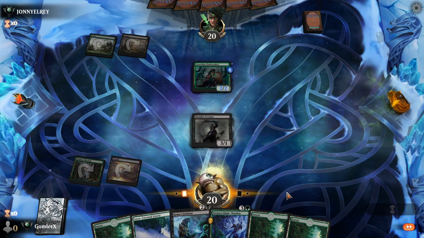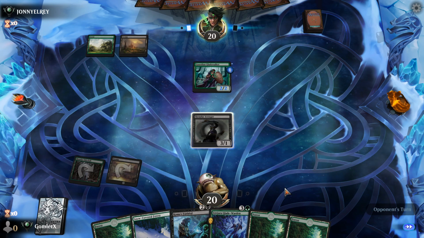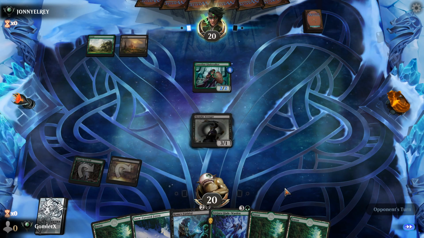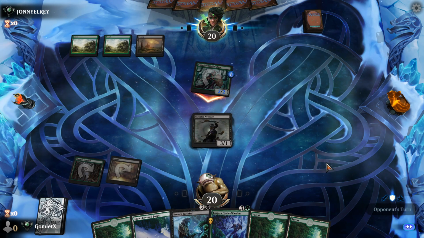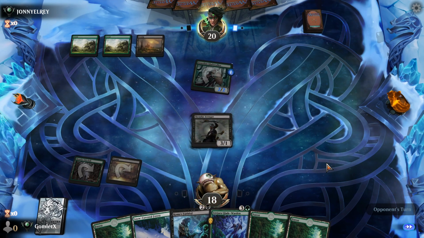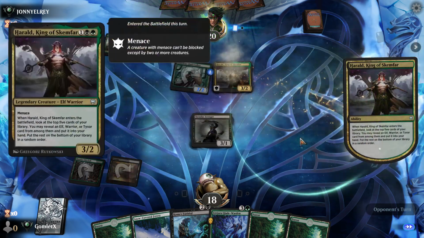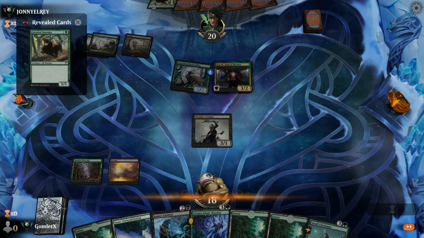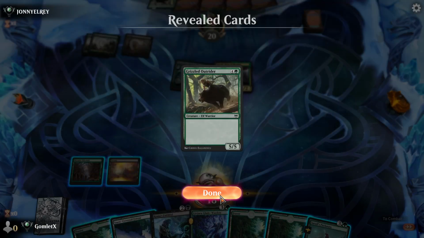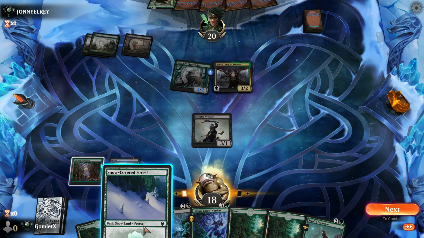Here's the Skemfar Avenger. See what our opponent wants to do about it. They are reading the card. Our opponent starts off with Guardian Gladewalker, just a 2/2 with all creature types. They're on green-black as well, so I would expect that they are caring about the elves, and with Herald, that is very clearly green-black elves coming at us, grabbing a Grizzled Outrider off the top for a 5-mana 5/5 later in this game. That will be quite scary. Definitely a threat.